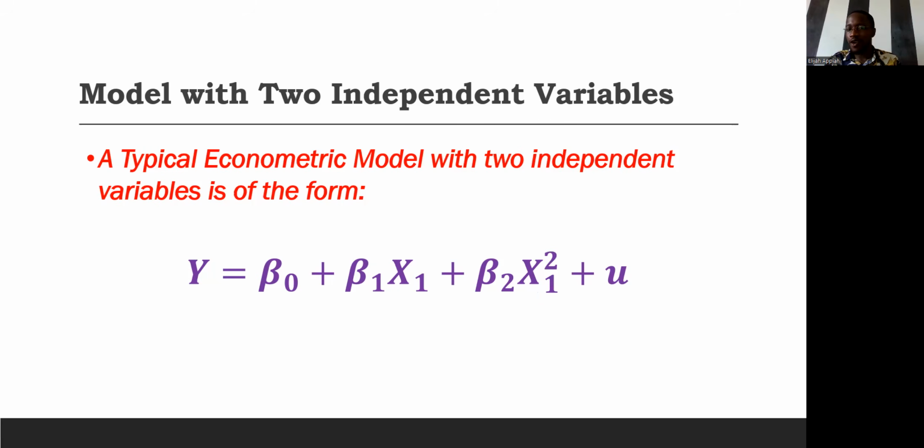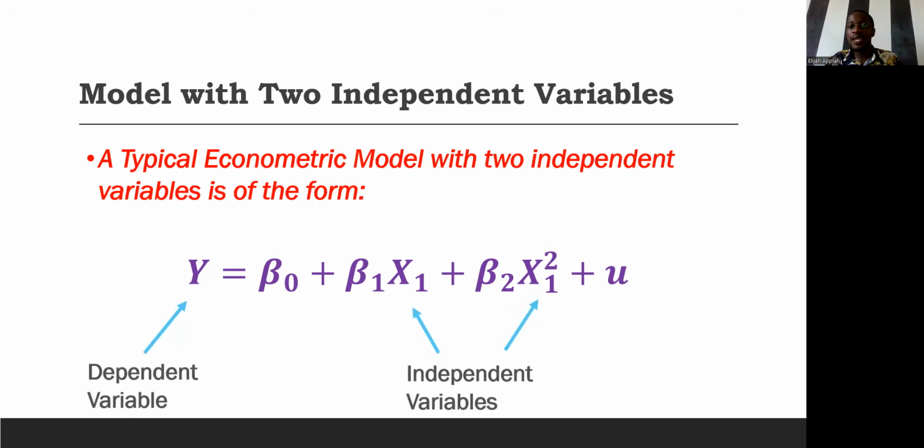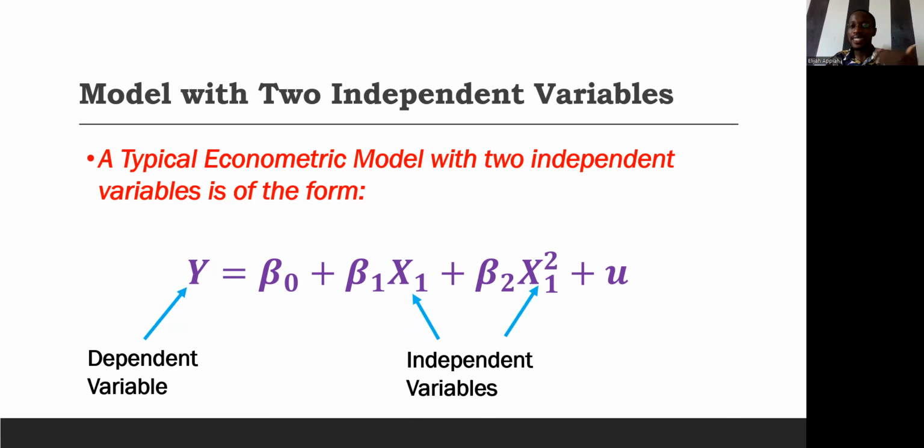We can also have another econometric model of this form. We have one independent variable, x, but if we suspect that there is a non-linear relationship between y and x1, then we can specify a square term of the same x1 in there. In that case, the x1 and the x1 squared still serve as independent variables. It means that there is non-linearity in the variables. But look at the parameters. They are linear in the parameters, and that is what a linear regression model means. So even if you have a square term of the variable, that is not a problem. You can go ahead and estimate your regression.